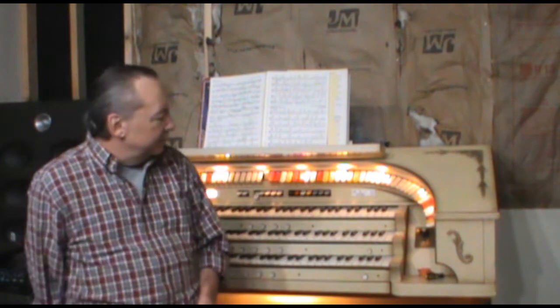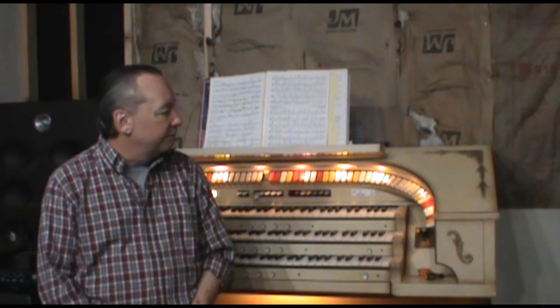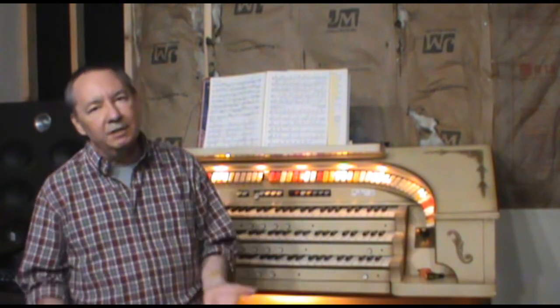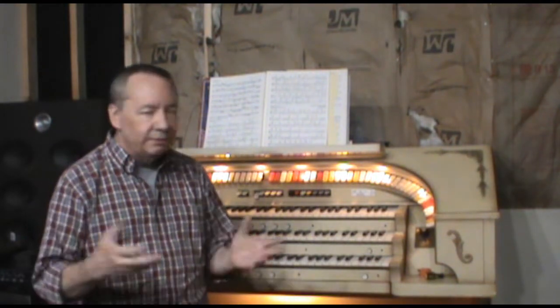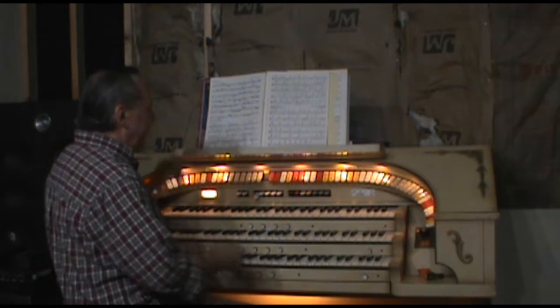This behind me is my Rogers 33E. I acquired this from an old friend of mine, Dave Marino, and I've set it up here. If you've been following my organ technology videos, as I said, this instrument is being featured pretty prominently because we've been doing some repair work, we've been making some modifications, and all of that is chronicled in those organ technology videos, which you can check out and see what's going on with this. This is very much a theater organ platform for sure.